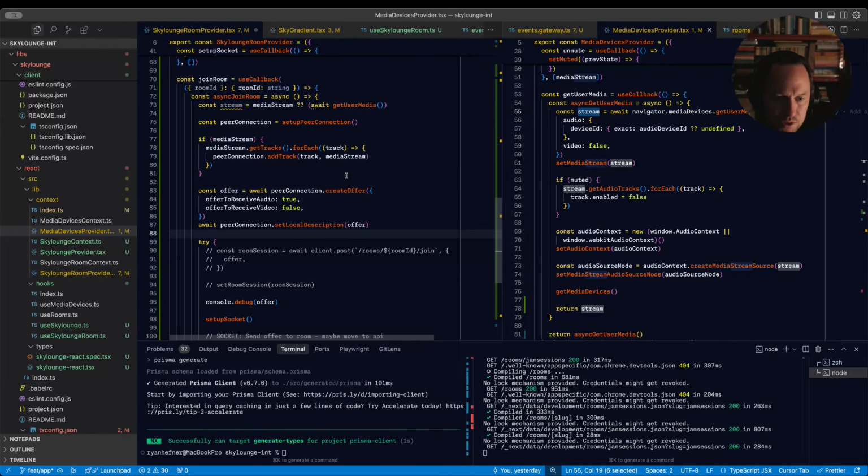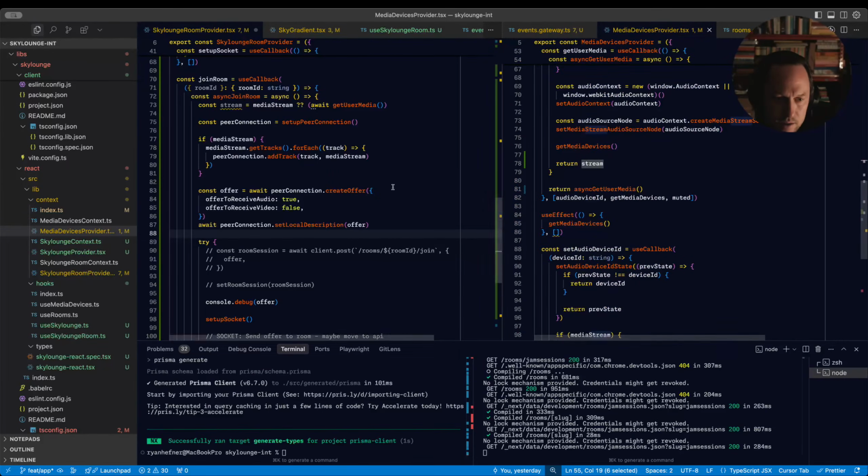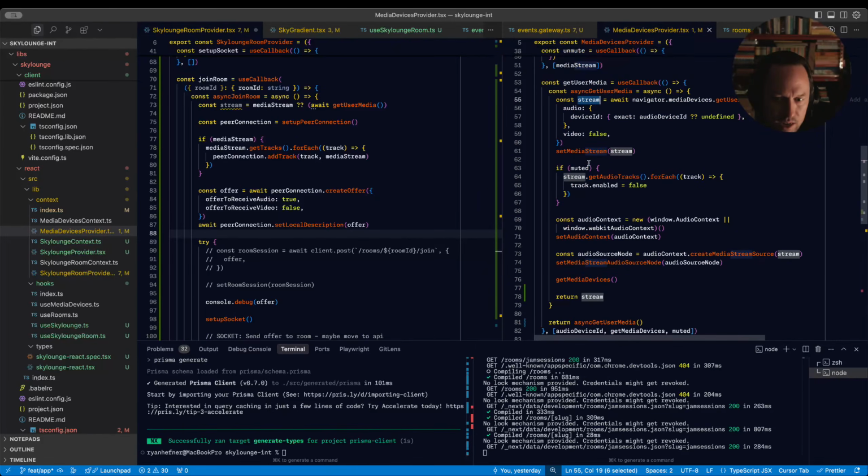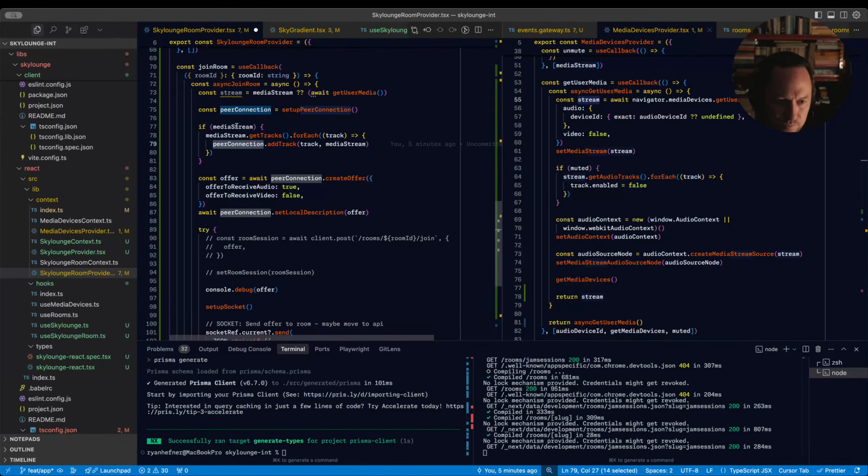We might need to do some orchestration between when you change the audio device and the tracks you end up adding to this peer connection. I'm not sure. Like removing old ones and then adding new ones, or just adding new ones from the new media stream instance. I'm not 100% sure.